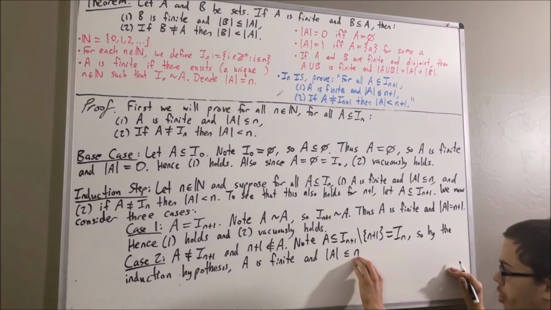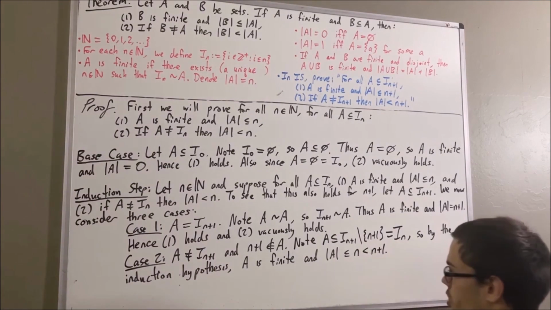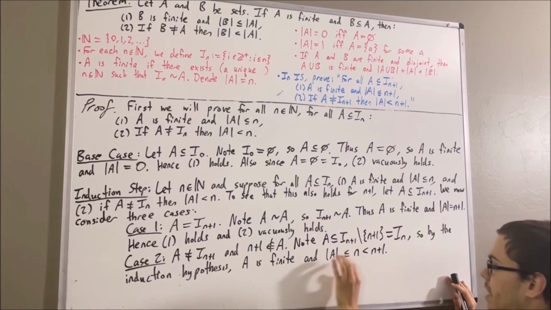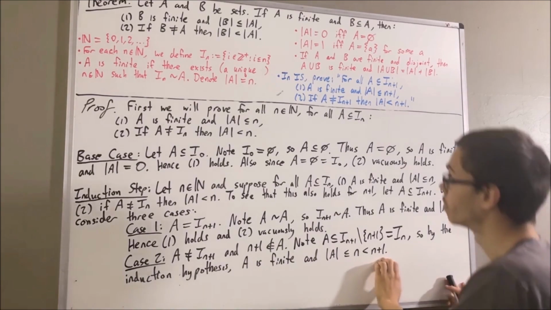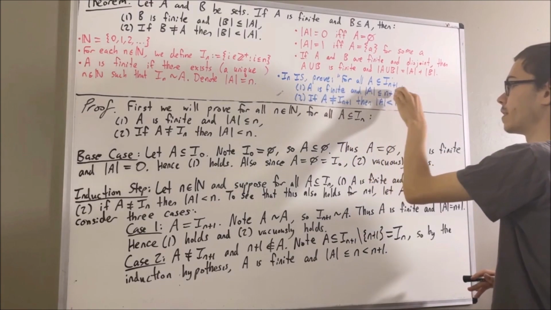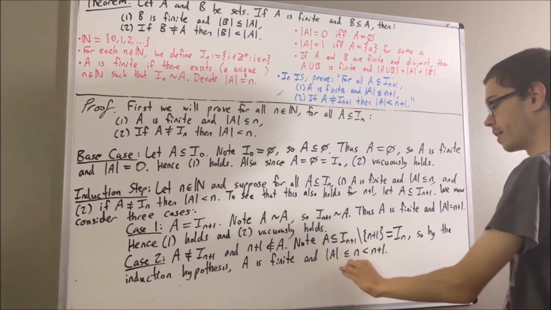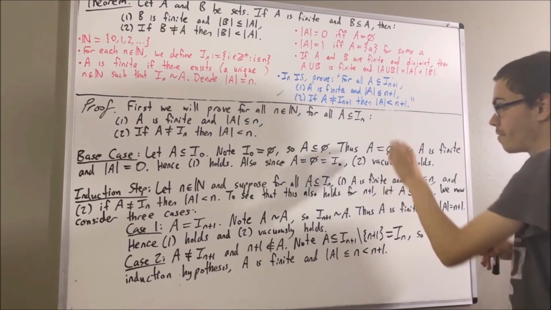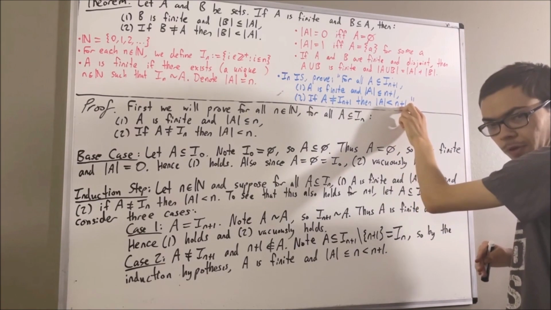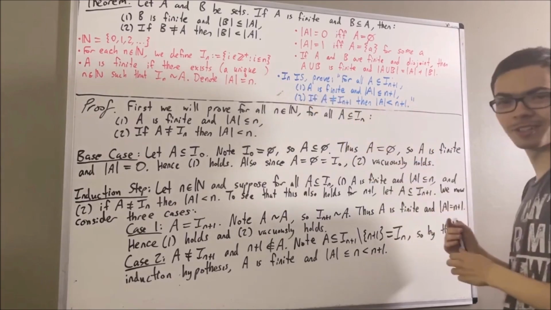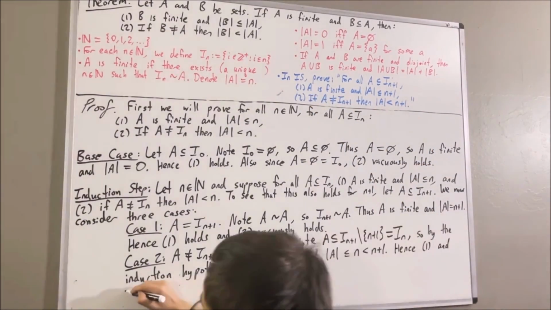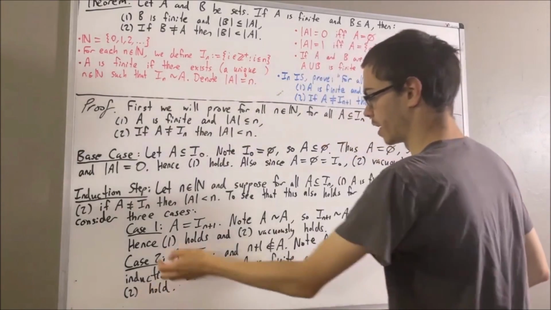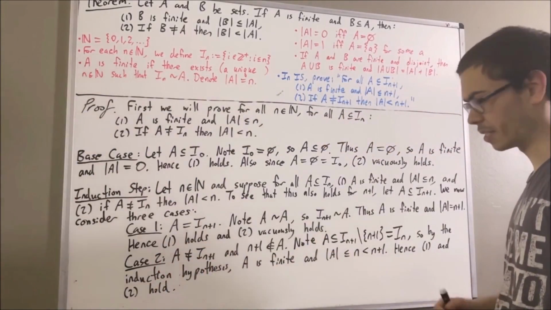And we know that N is strictly less than N plus 1. So now what we see here is that A is finite, and the number of elements in A is less than or equal to N plus 1. So part 1 is satisfied, and also, since the number of elements in A is strictly less than N plus 1, we have that the conclusion of 2 is true. So 2 is true. So we have proven that both 1 and 2 hold in our second case. So this completes case 2.